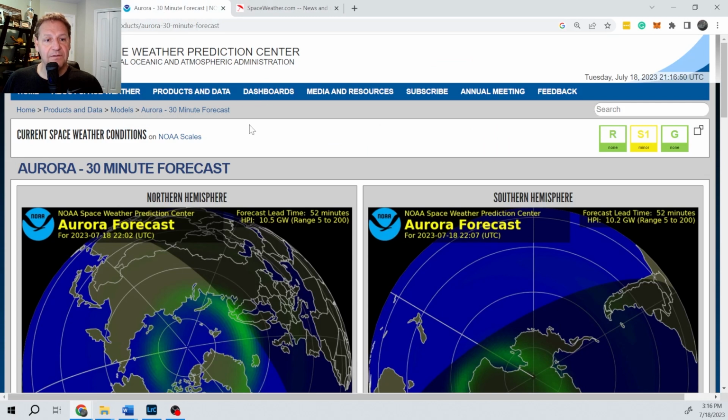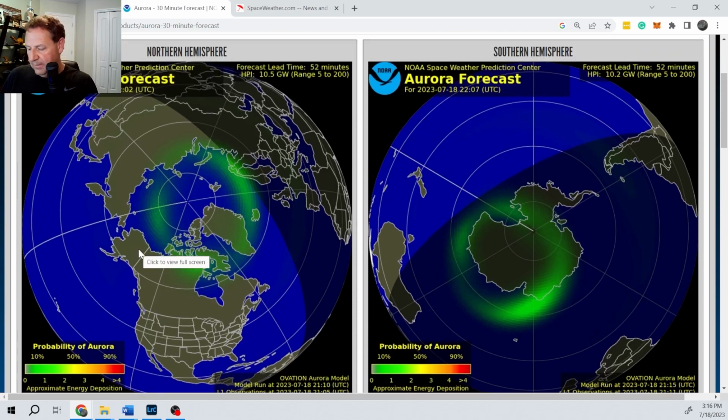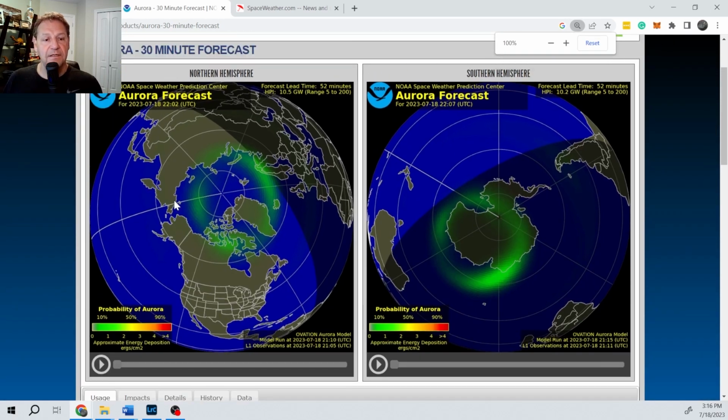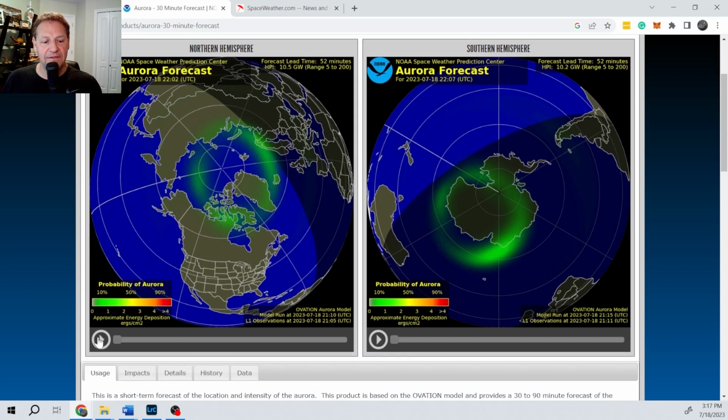I prefer this map from NOAA. Can I make this smaller? A little smaller. And they've got the north and south poles. So this is the Aurora 30-minute forecast. We also call this the oval a lot of the time. This is a nice view of North America, which is convenient for me being in North America. Maybe if you're in Europe, this isn't your favorite. NOAA's in the US, so that's probably why it's oriented this way. I want to start a petition to have them add the Canadian provinces for Canada. That would be really helpful for a lot of new people.